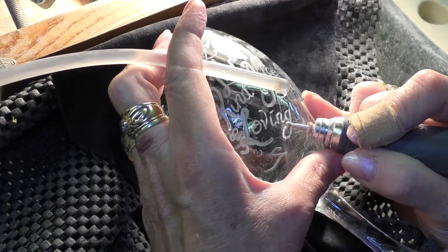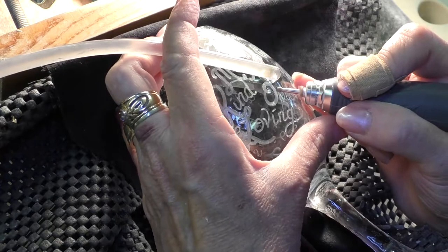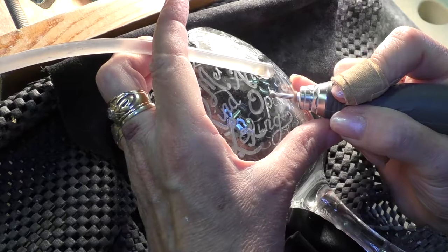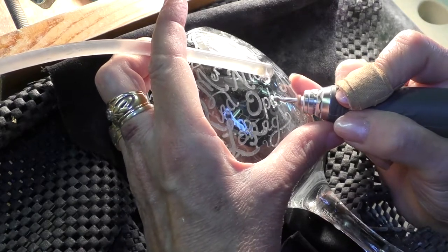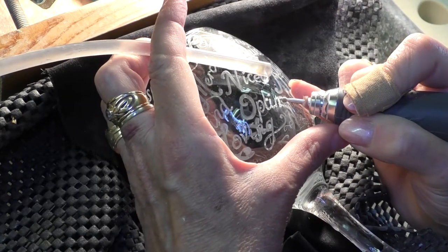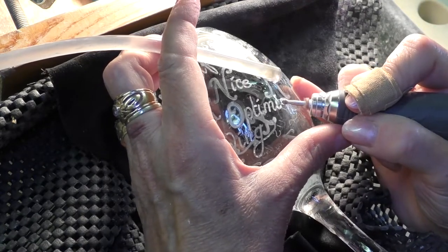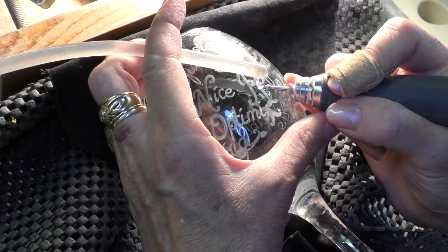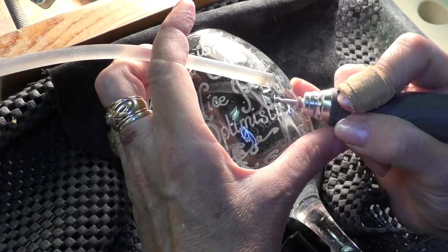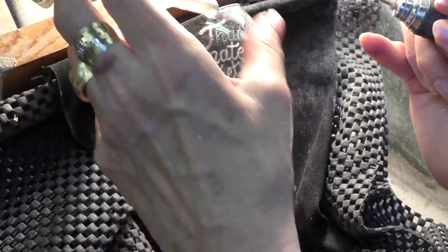Because I did this completely freehand in the end, as in the drawing was freehand, obviously, not the engraving part, I did notice, as much as I tried, that there was slightly more bunching of letters to begin with than near the end, but only slightly, and many people probably wouldn't even notice. But what I did notice, as I can see there again, is that I didn't vary the angles of the letters as much as I wanted to.